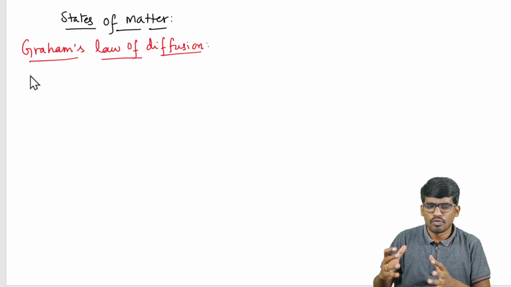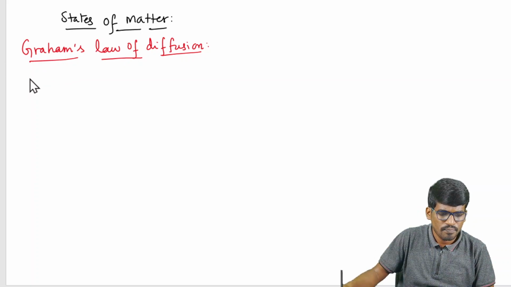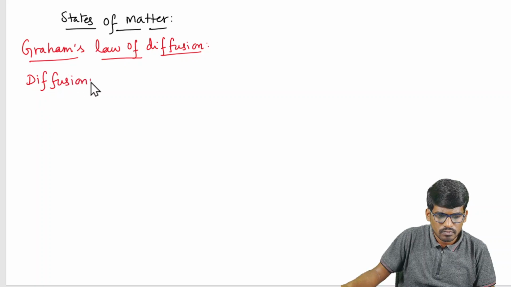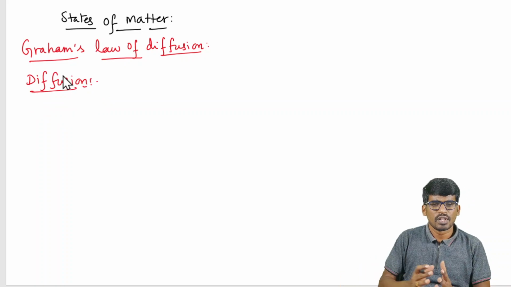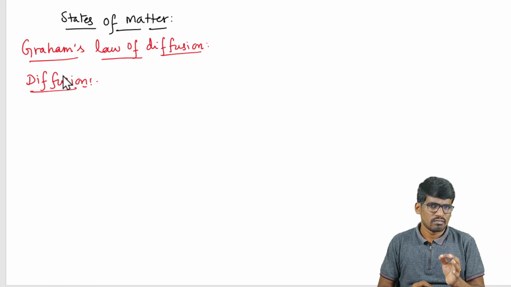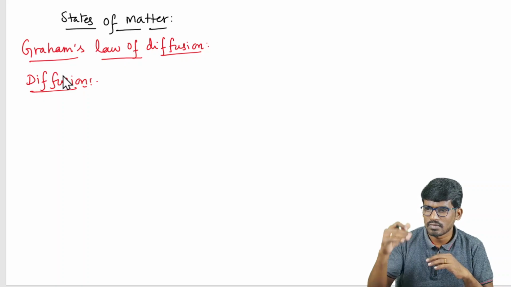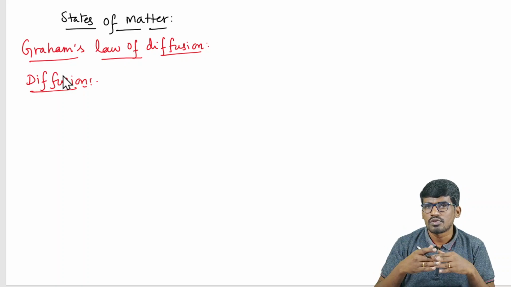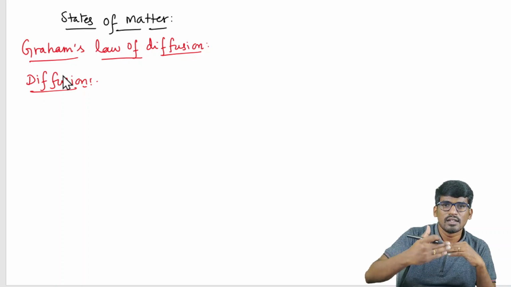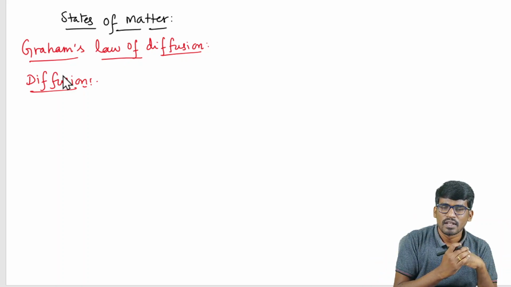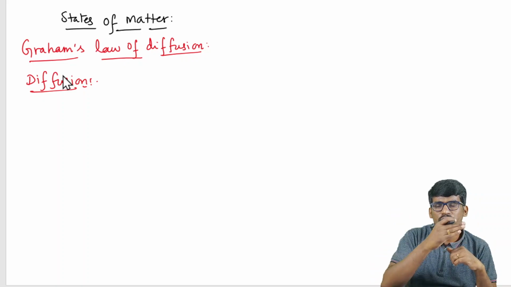Before going to Graham's law, let us talk about a few terms. One is called diffusion. What is meant by diffusion? If you just place an incense stick in the corner of a room, of course, you must light it. If you simply keep it, you won't smell it. If you light the incense stick and keep it in a room, though you are in the other room, you can sense the smell, because the gas released from the burning incense stick spontaneously mixes with the other gases present in the atmosphere. That means the gas is actually diffusing.